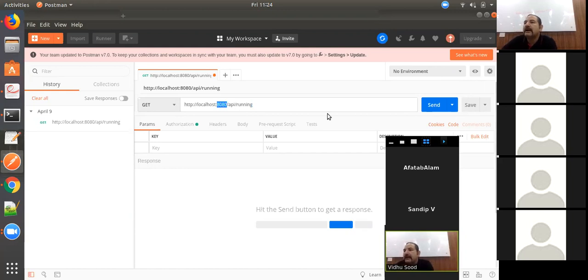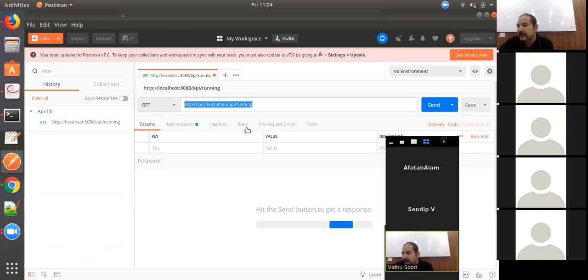In our NSO, we have a config file where you can define which port will be used to run your API, where NSO will listen for API GET, POST and PUT methods. So the port is 8080, then the API URI is /api/running.